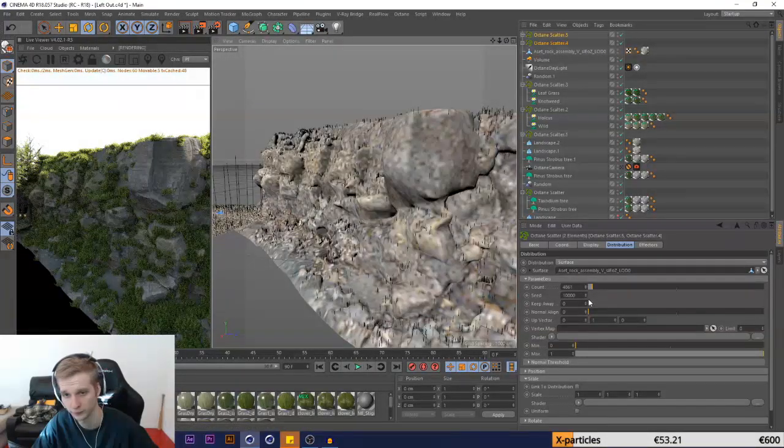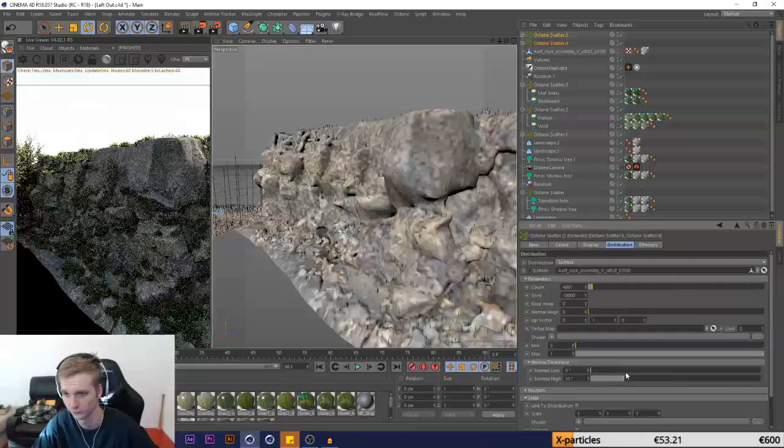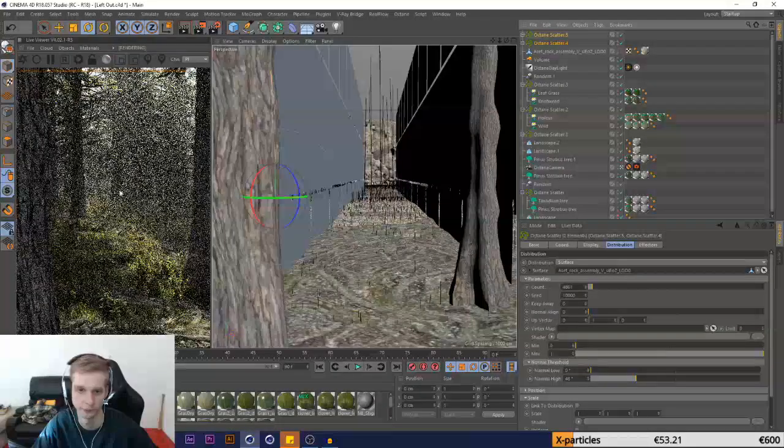And now I can make it only grow on flat terrain. So if I go to the normal threshold and decrease the normal high, as you can see, all the grass from too steep areas is gonna go away. Just to get a more realistic look on where grass is gonna grow. And this should be fine.